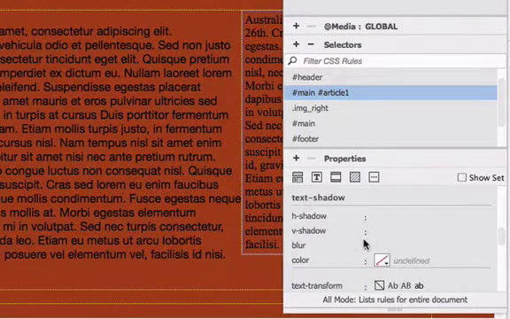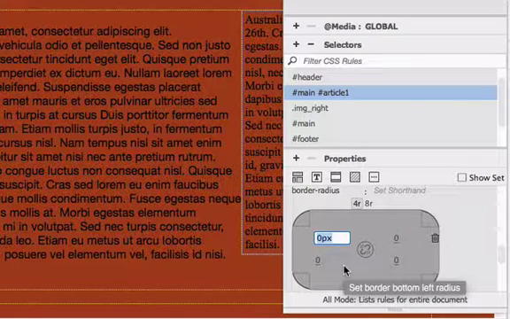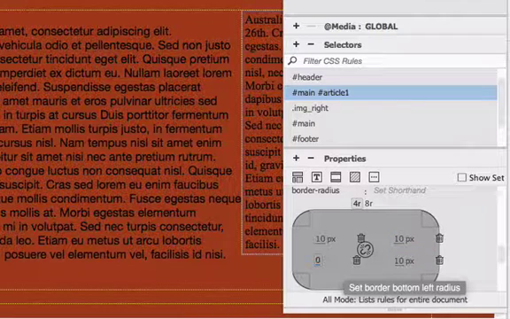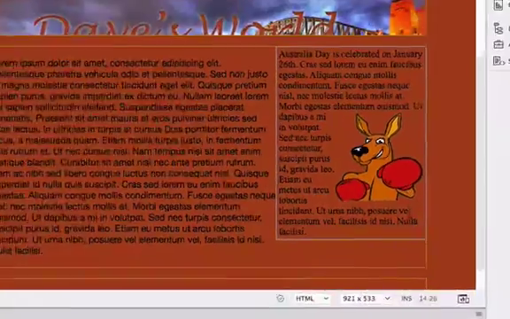So I scroll down to border radius, and I'm going to just make it 10 pixels all the way around. And close this, and let's preview this, see how it looks.